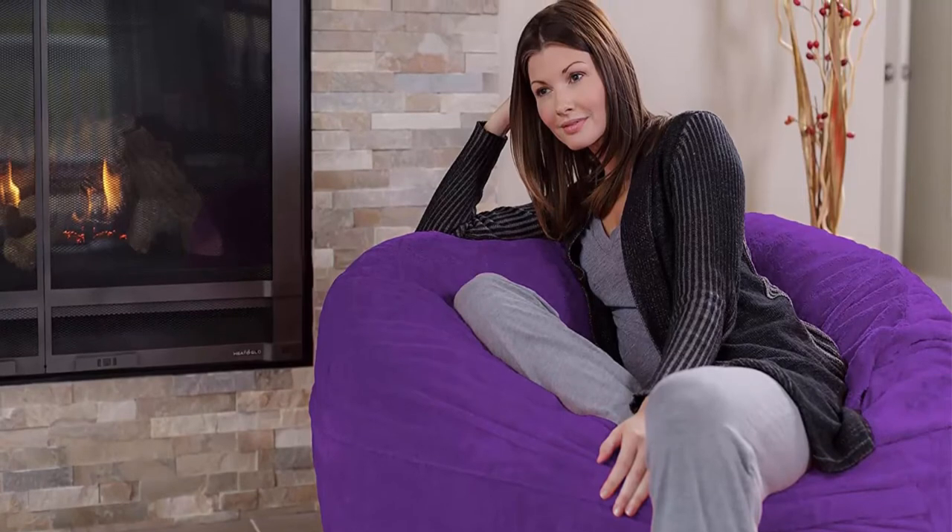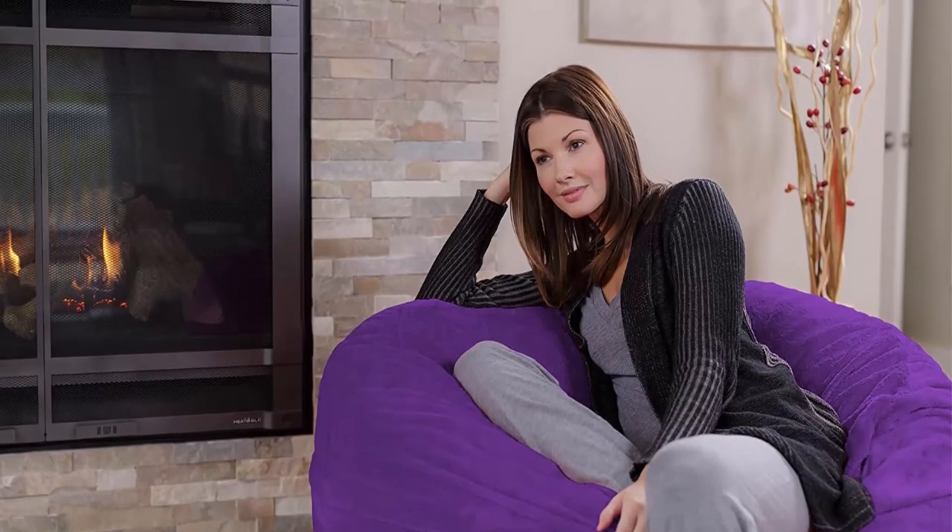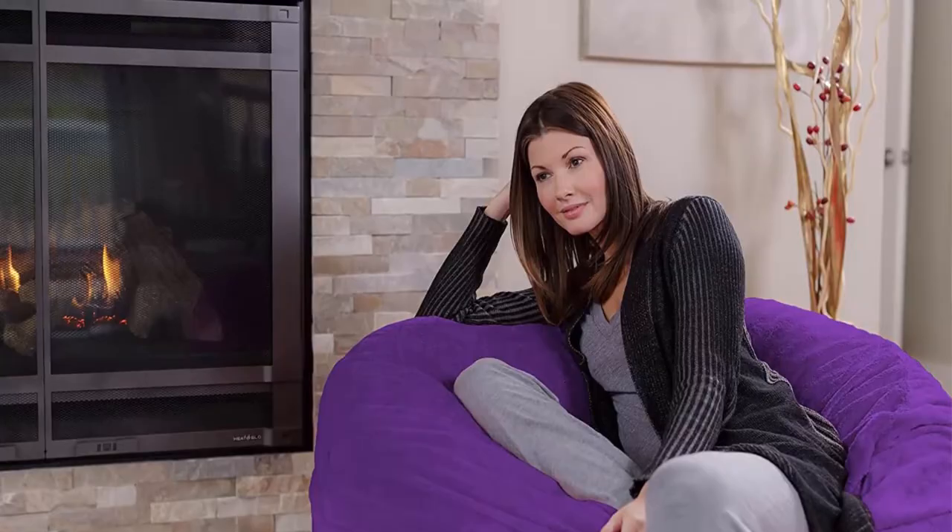Proven to fit — oversized sack, 48 x 48 x 30 inches. Collapse into a seat that loves you back and forms to fit your body. Perfect for one adult or two small children. Shredded memory foam — Chill Sack bean bag chairs are stuffed with a shredded, soft memory foam blend that is highly durable to maintain shape while increasing comfort levels for the ultimate chill moments.